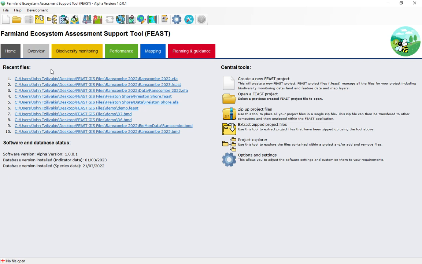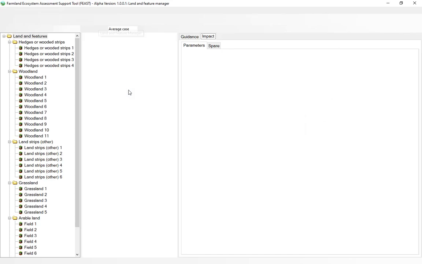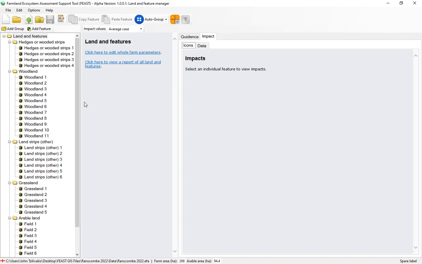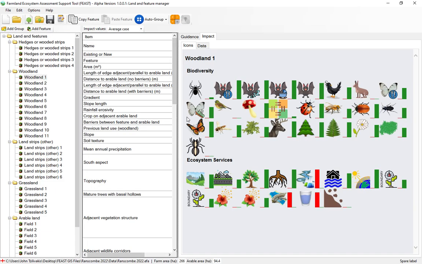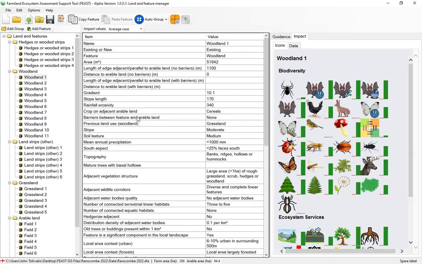And then once you're ready to roll, you can either create a new file from scratch, a new project, by clicking up here, or open an existing one, or you can open up an existing one that we've already got listed from recent files and just click on the file there. And then you can access any of the tools that you want. So if we wanted to go into the farm and the field and feature data manager, you've got all your data here, so you can go in and start editing the data, and you can see the outputs on the right hand side here. This is the data in the middle that you edit.